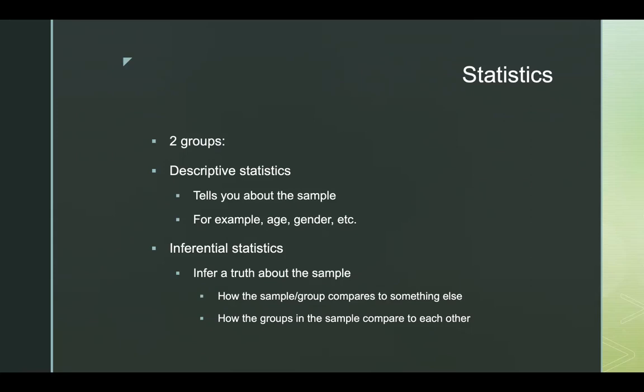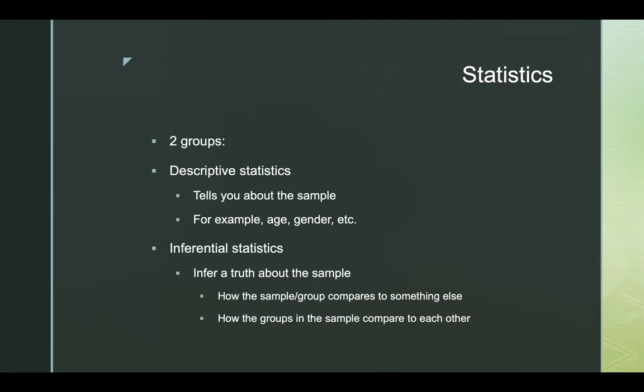The other group of statistics is called inferential statistics. With inferential statistics, what you're doing is you're inferring. If you know anything about logic, you're making an inference. You're trying to infer something that might be true about the sample. Of course, your confidence in whether or not it's true depends on other things. This is where the P level enters in, the probability that whatever you see is due to chance or is due to reality. We're going to talk about that in class later on. So inferential statistics is the other group of statistics.